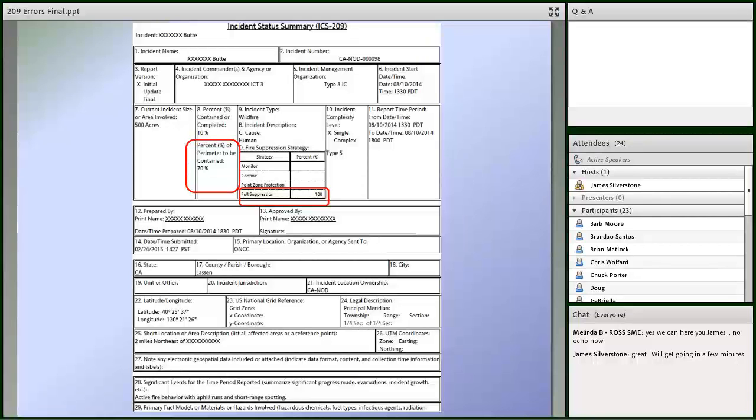I look at that part of block 9 as what's your objective for the fire? The objective is this is a full suppression fire, and we want to contain this 100%. So in many, many cases, this should be 100%.